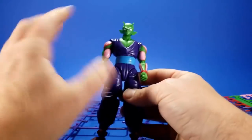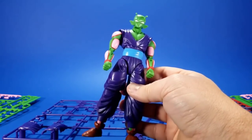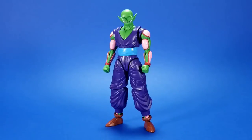So a lot of genius stuff done here, but to make it completely childproof for people like me, yeah, those extra slots shouldn't have been there. And there we go, all built. And I have to say, this may be my favorite Dragon Ball Z model kit so far.